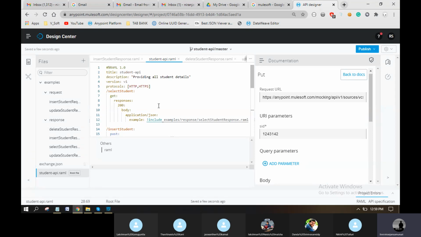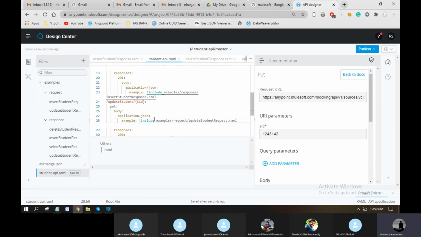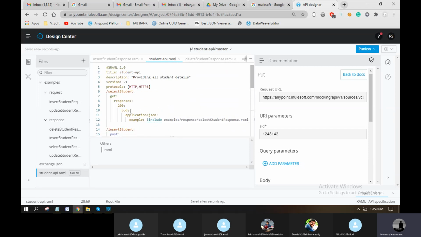In this way, you have to create your request bodies for the insert and updates. Okay. The last thing is the select operation. Now I'm using the select operation, right? For the select operations, I have two URLs actually. One is select all students and another one is select the student by student ID, right?